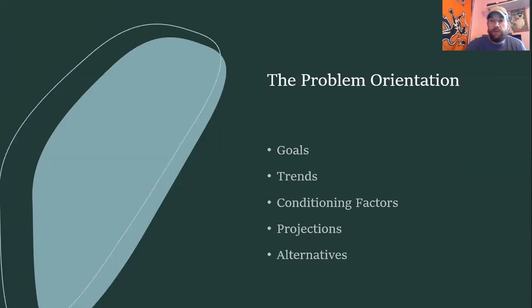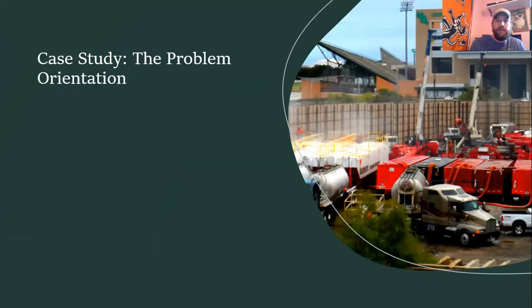And then projections. In the future, if you stay status quo and you don't do anything different, will you achieve your goals or not? If you won't achieve your goals, you have a problem, right? And then alternatives, what else could we do other than the status quo if the trends aren't heading towards the goals, or if it looks like in the future we're going to not reach our goals? We need some alternative courses of action, some solutions to the problem. This isn't in itself meant to be complicated. In fact, it's rather simple. That's the idea, is that you can pick it up. It's rather intuitive, right?